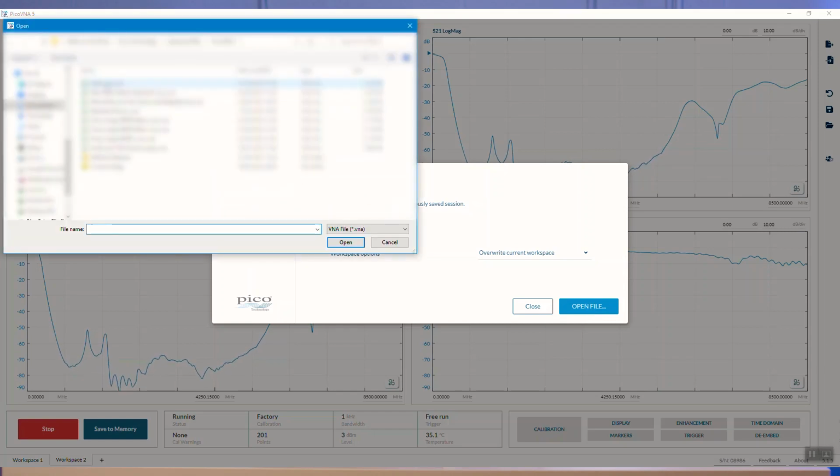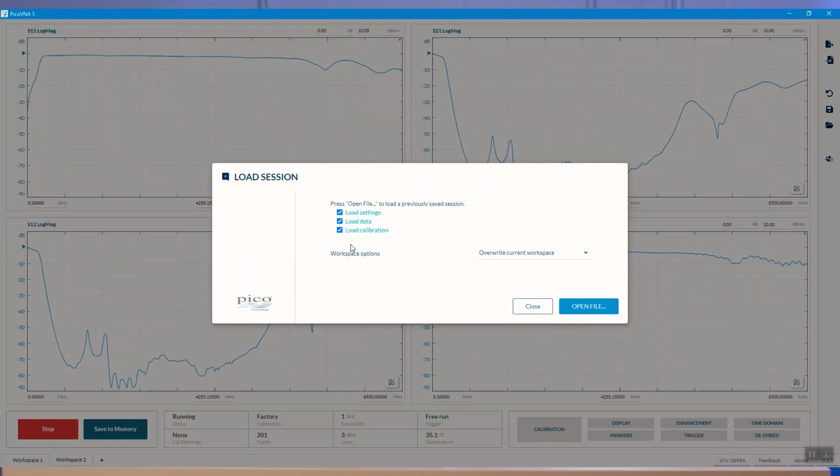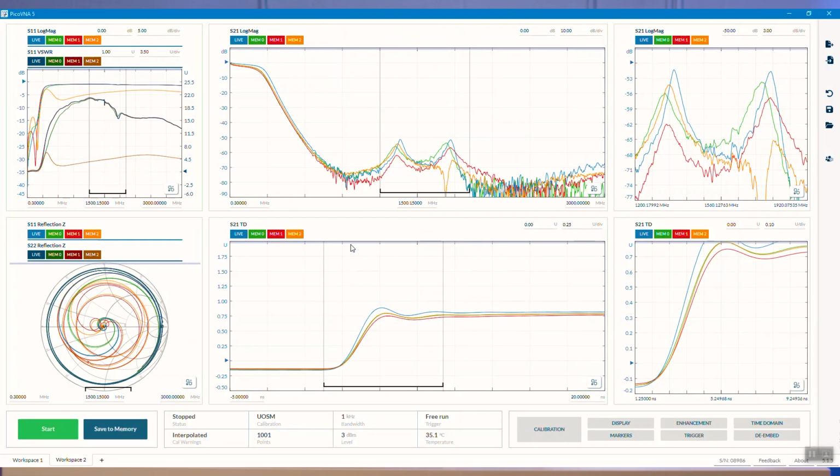Open file, there it is there. And there we go, start. So I've just transferred all the settings from the first workspace onto the second workspace.